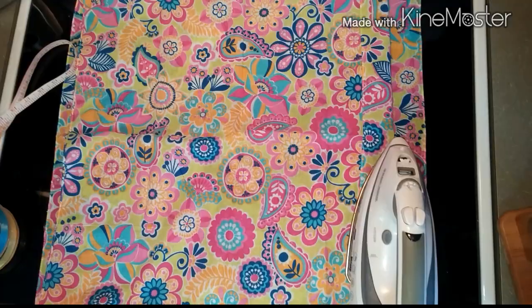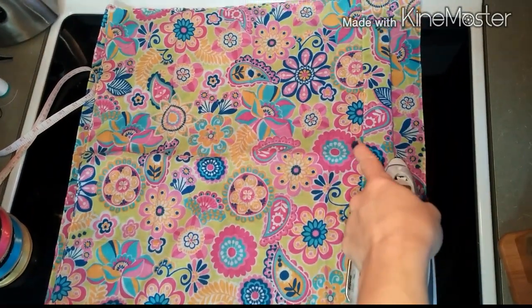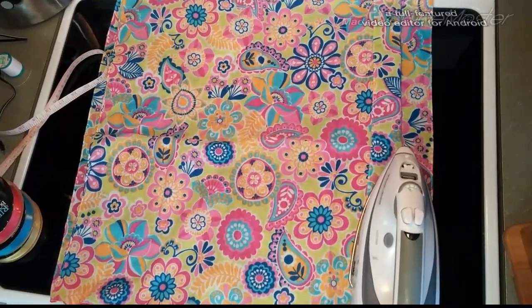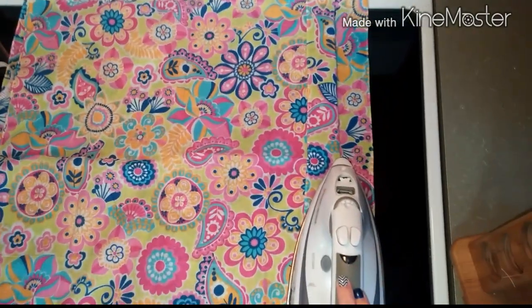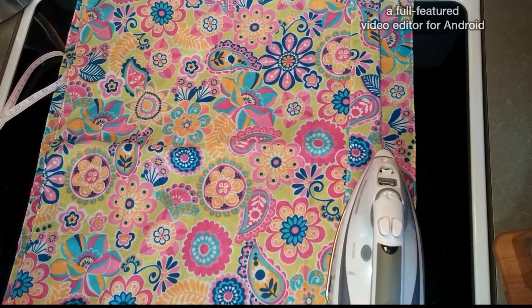So I'm going to real quickly show you guys how to do the casing. Okay, so once you have folded your material over, I just measured mine. Mine is right in between 1.5 inch and 2 inches folded over. That's from this point to that point. You want to go ahead and grab your iron out, turn it on. Mine is not on yet.